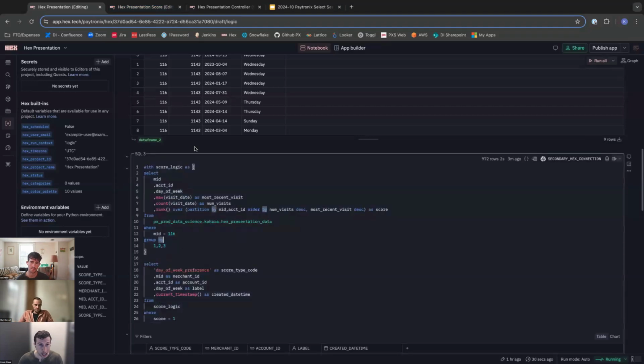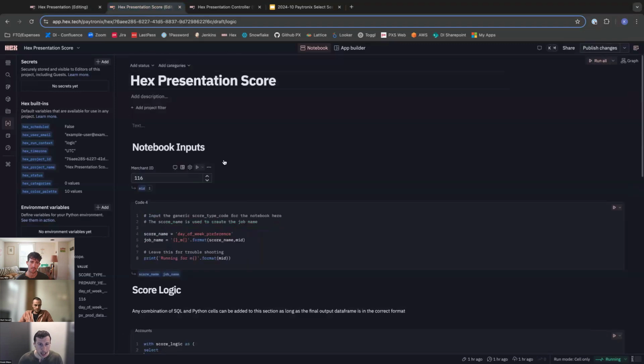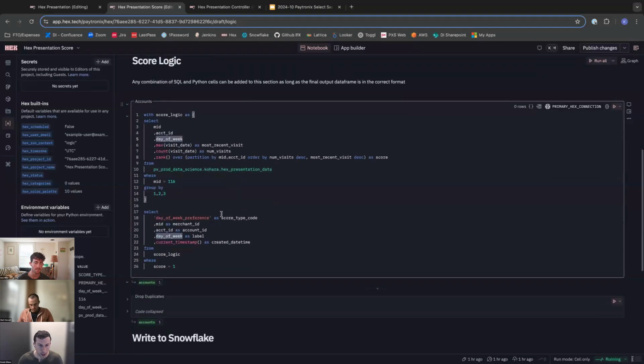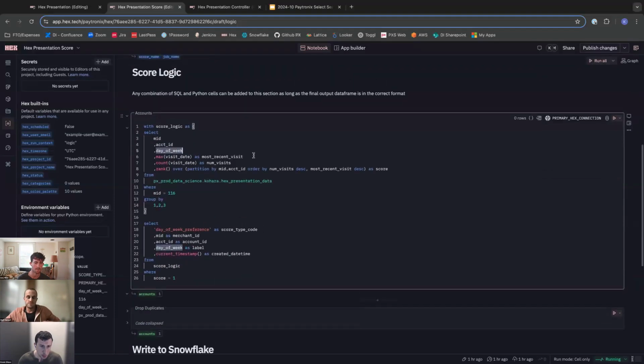So I can just copy that here, head over to my score. This is a templated score notebook that any analyst can come in, copy it, and then input their score logic here, which can be any combination of SQL or Python. In our case, we're just doing everything in SQL, so we only need the one SQL cell here. But I can paste that query in.